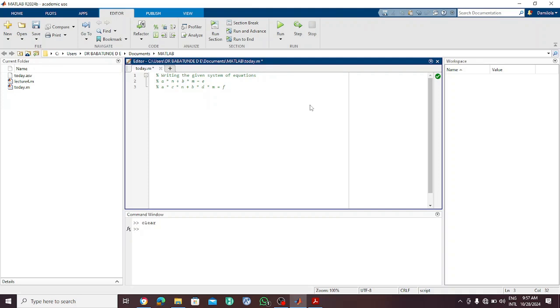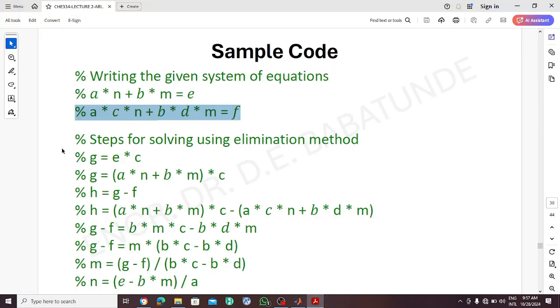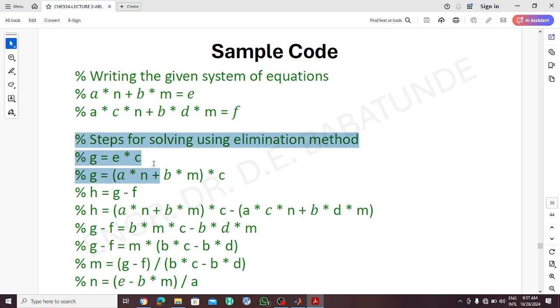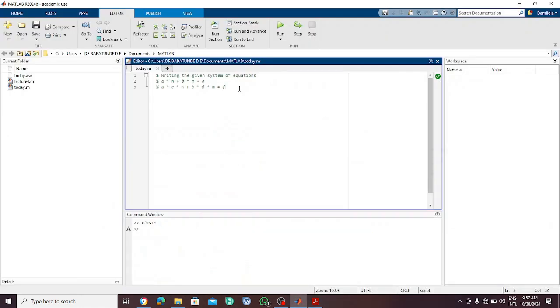So you multiply by D. Let me multiply by C. So we are going to get to the same place if you actually did it correctly. So the first step is that we multiply by a factor C. So if I'm multiplying by a factor C, I know that E is no longer E, so it's a variable now. So I call it G because I'm assuming I don't have values for any of the variables. So I call it G, and that same G is equal to what is on the left hand side multiplied by C, and this is what I have written here. So that's why I have two lines for G.